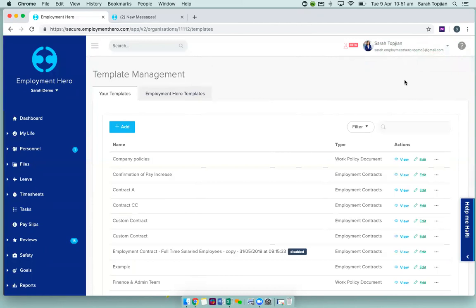Good question. So we take security really seriously just because we're dealing with a lot of employee data. So we've got about 150,000 users on the system. Our data is stored and backed up on Amazon Web Services, and that's based in Australia. And we run regular tests. So we run an annual pen test to make sure that the system is secure.